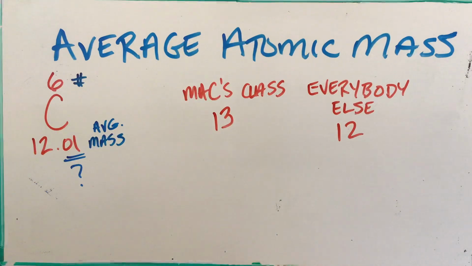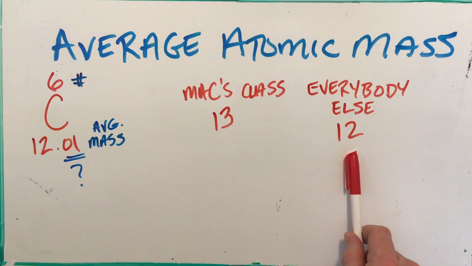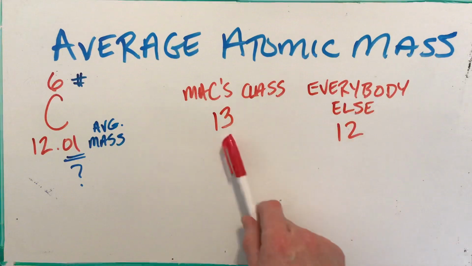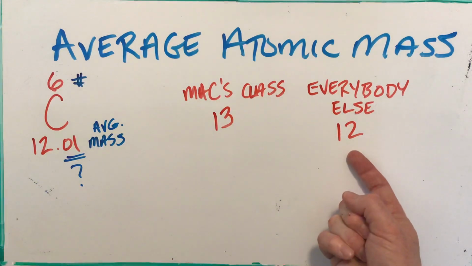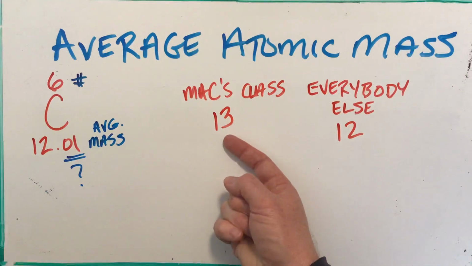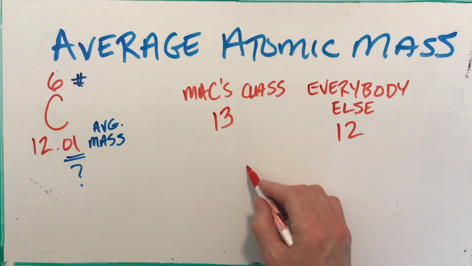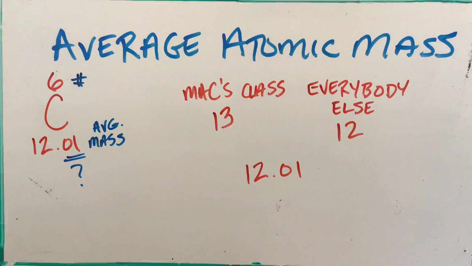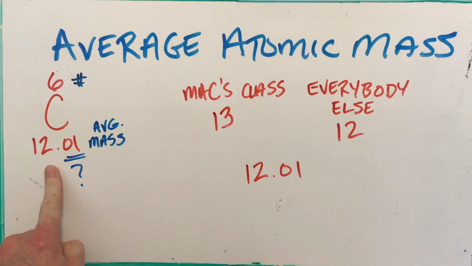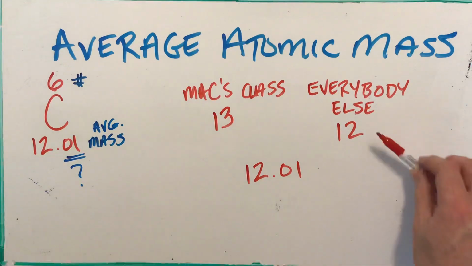If we talk about the two quiz scores, this one, 12, is way more abundant than this one, 13. All right? So the average, because almost everybody in the school made 12 and hardly anybody made 13 except for us really smart people in my class, that average would be more like this. And you're probably cluing in now going, wait a second, I think I know where you're going, Mr. McDonald.